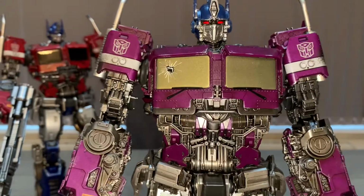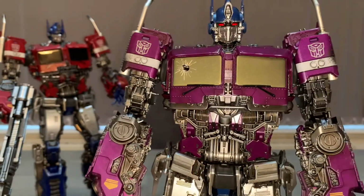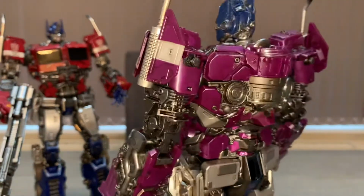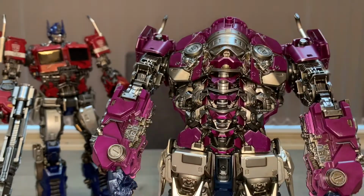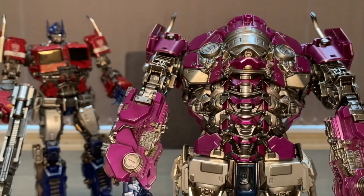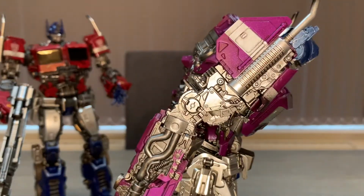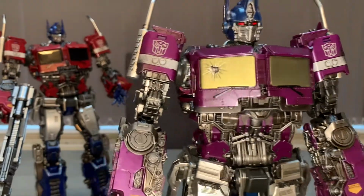I would give this guy a 9 out of 10. I'm taking one off because he doesn't transform. But that's not his fault because, you know, he's made not to transform. But we do have the back trick. Look at this. Wow, wow, wow. Absolutely awesome, although he looks like he's got a bad back. So we'll put you back up there.